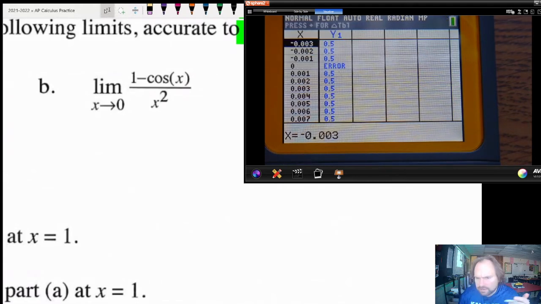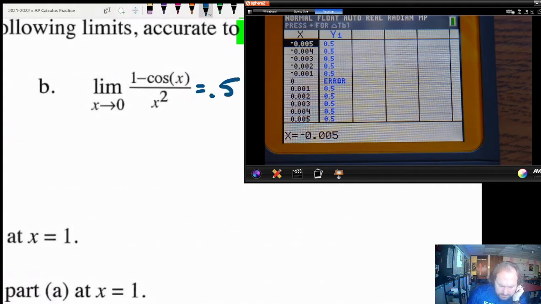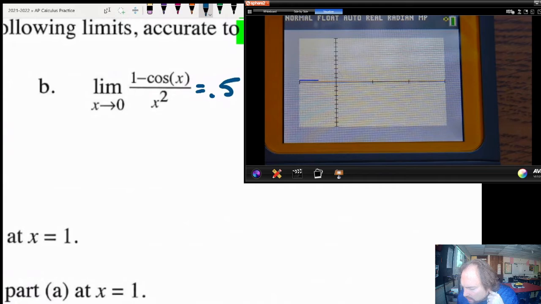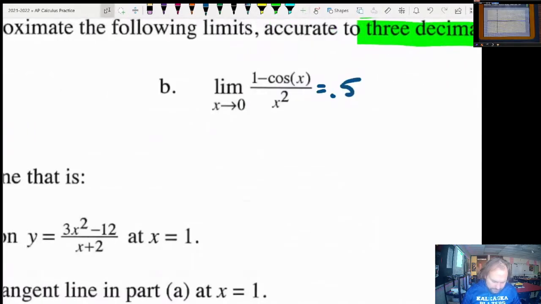It's 0.5, see? Right around on both sides it is approaching 0.5. We could probably graph this and see that also, 0.5. Like that. This is a good idea. A limit can exist even if there's a hole in the graph. If we graph it really quick, yeah, it's almost a straight line. Look at that. We're zoomed way in on this little chunk there, so it's not actually a straight line, but yeah, okay. Anyway, let's move on to the next question.